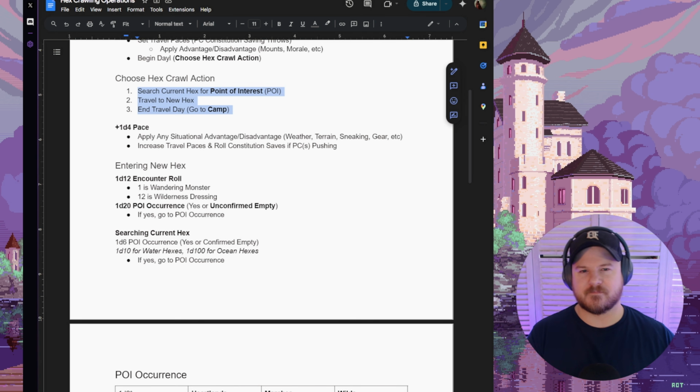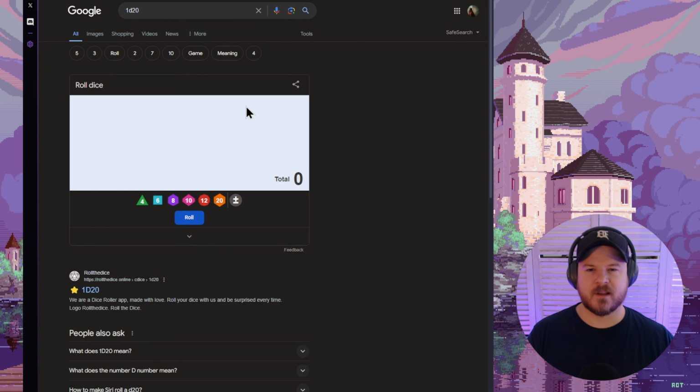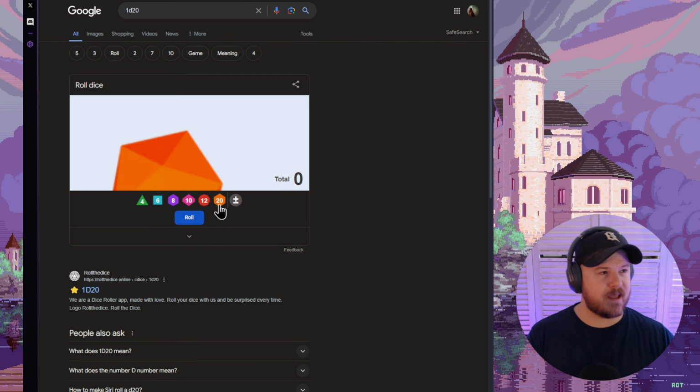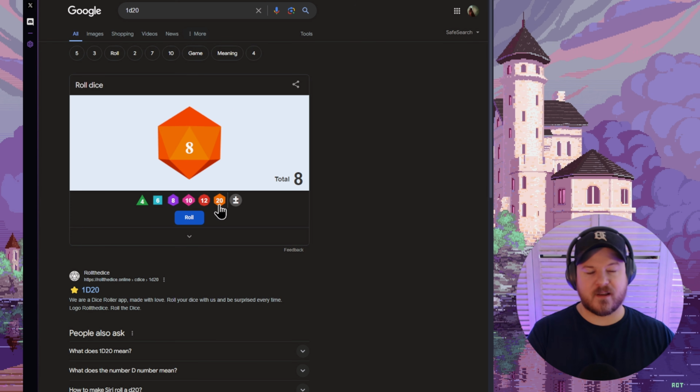All right, so let's jump over to the dice roller. Just for this example, let's say it's a solo game, so we're only dealing with one PC. Let's say it's a fighter, and they have a +2 to Constitution and proficiency in Constitution, so they have a +4 to their Constitution save. It's the start of the day, and I rolled an 8 +4, so 12. So I can go 12 without needing to strain myself.